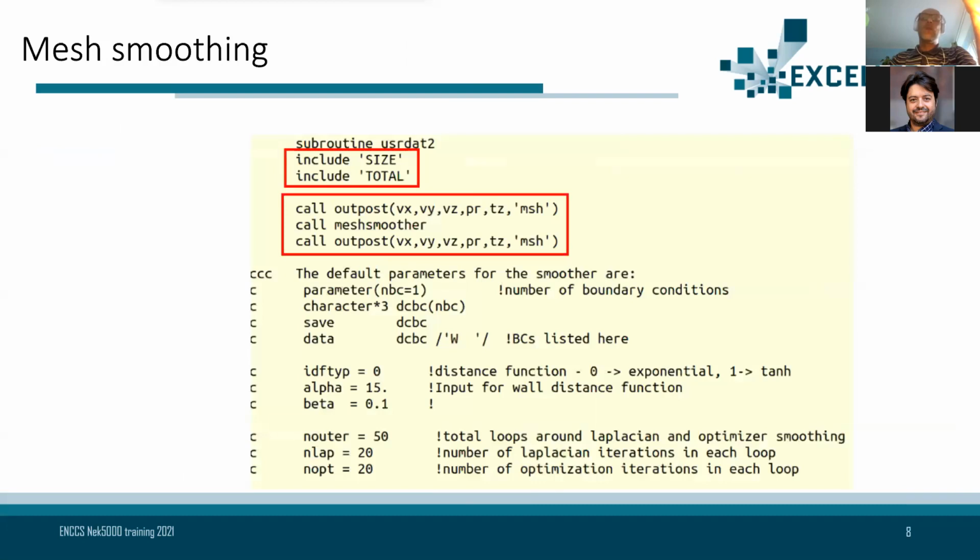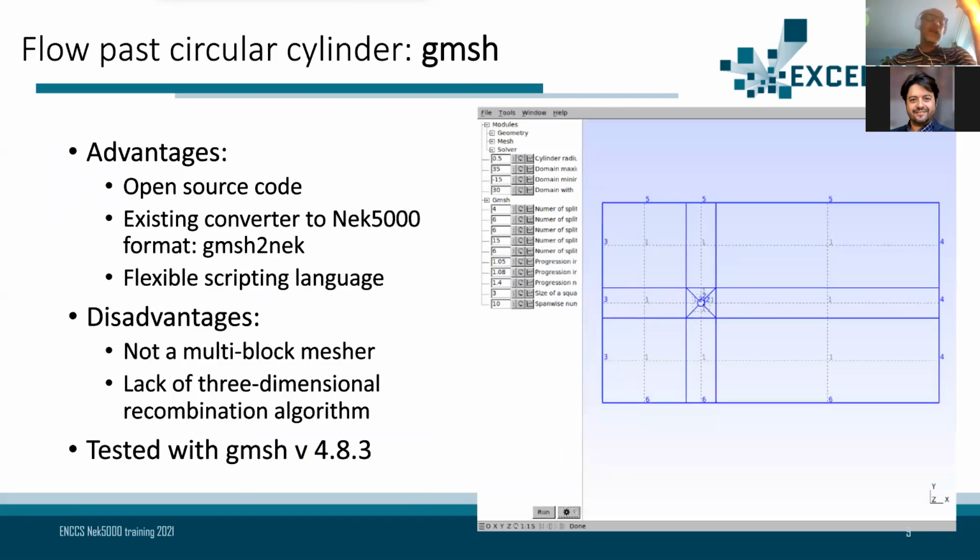I think we have to go to the next example because we are left only with 20 minutes. So I would say you can try to test it at home later on, or we can during the break, or we can talk about this later.